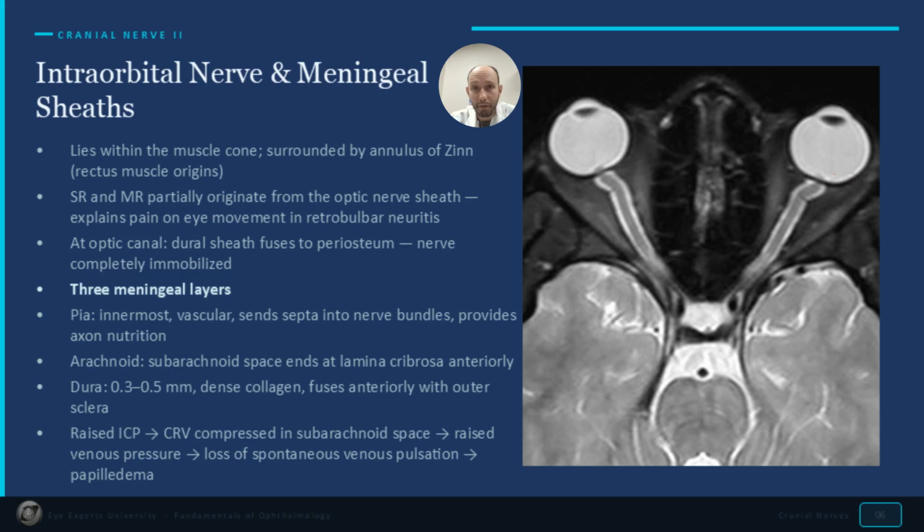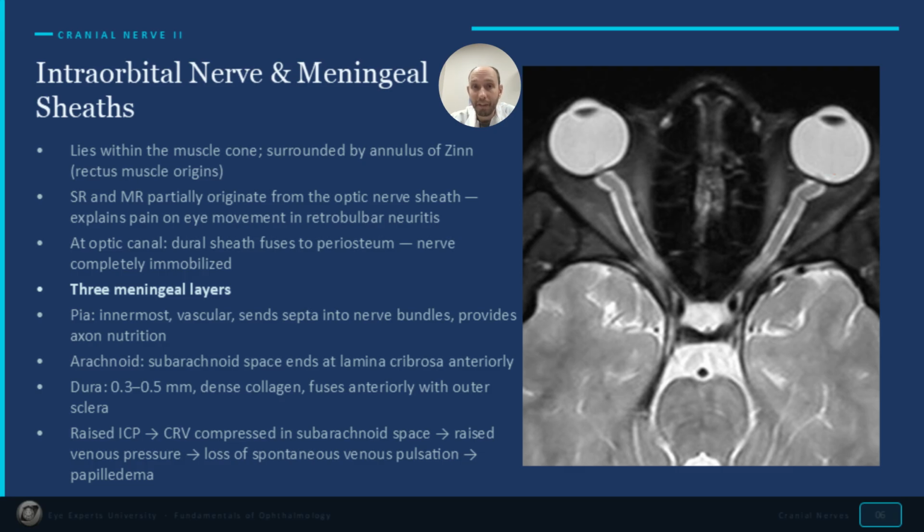The intraorbital portion is about 25 to 30 millimeters long and it has some slack. The slack is necessary so the eye can move without putting the optic nerve on stretch. As you can imagine, if you stretch a nerve, nothing good happens. This is the problem in severe proptosis. You can actually get optic nerve damage when the nerve is placed too much on stretch.